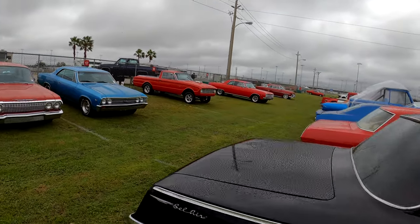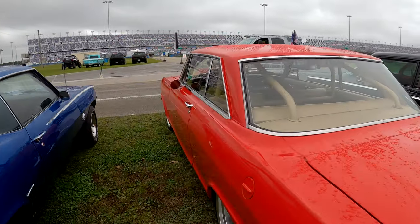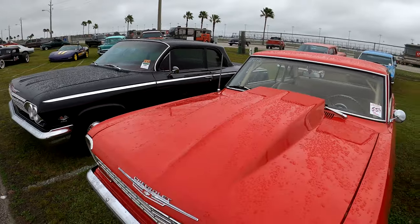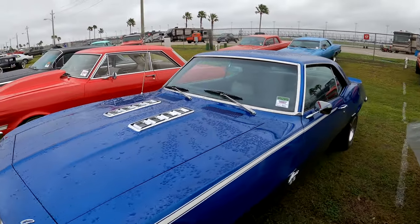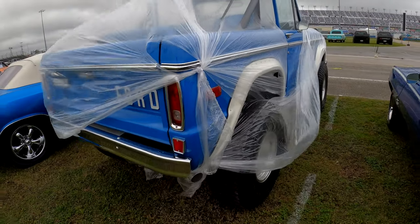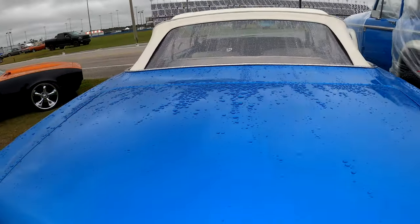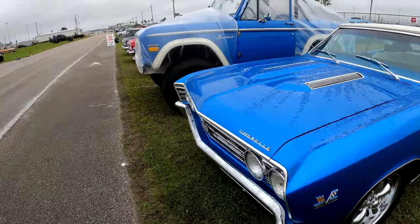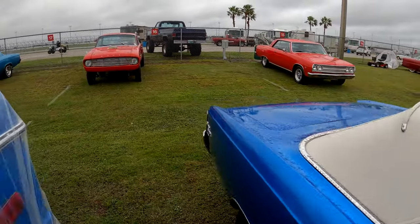Let's go check out the Nova that is sitting here. This is cool — roll bar installed. Same phone number — no number on this one, no info, so I will not hazard a guess what year. Underneath the plastic is a Bronco — it is raining, so that's why they've got the plastic over it. We'll walk around the Super Sport — I guess it's got a big block 396 in it. Same phone numbers, at 3432.